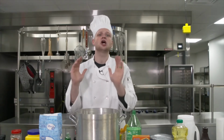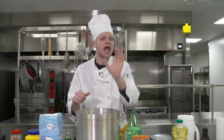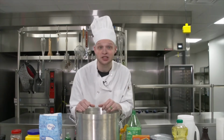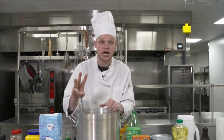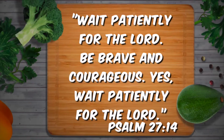Well, this power verse is all about waiting on God, being slow to get angry, and trusting Him. And when we do that, we can grow patience, another fruit of the Spirit. Let's try saying that power verse one more time all together on the count of three. One, two, three. Wait patiently for the Lord. Be brave and courageous. Yes, wait patiently for the Lord. Psalm 27:14. Great job, boys and girls.